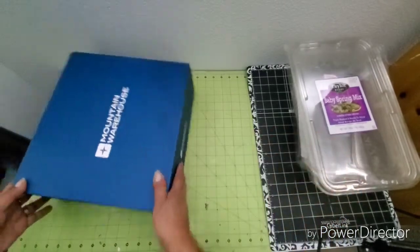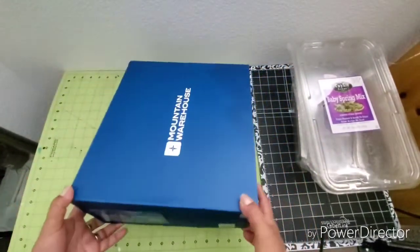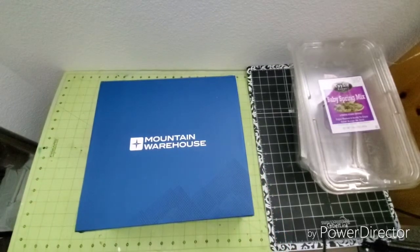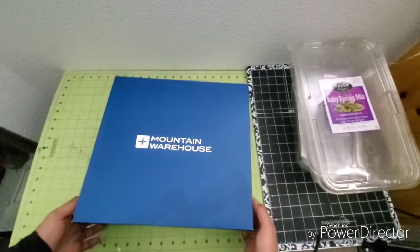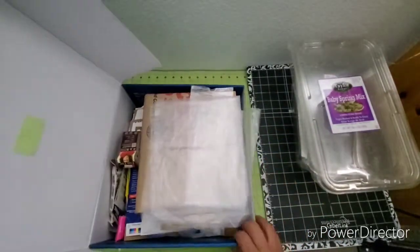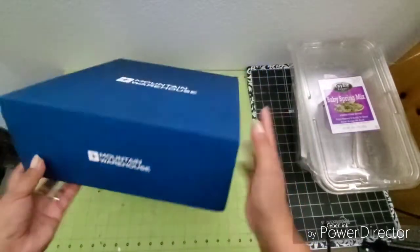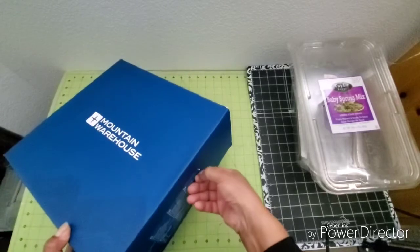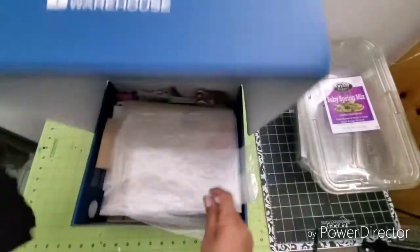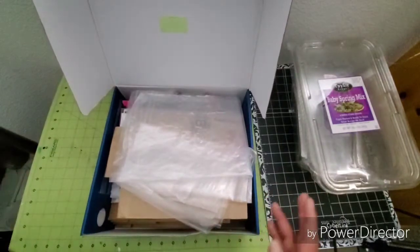You can never underestimate the value of a nice shoe box. My husband bought me some hiking boots to try to get me to do a little more exercise. And this was the box that they came in. Any kind of boots or athletic shoes come in nice, sturdy boxes. First of all, I love the color — it's blue, beautiful, and it's already nice as it is. But I can cover up this branding if I want to. I can remove this tape. I could just decorate it as it is, or if I wanted to, I could cut this down and use it for cardstock because it's nice and thick — it would make nice covers for journals. But for now, I'm using it to store my other junk.